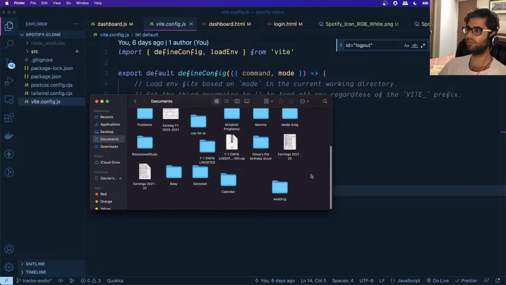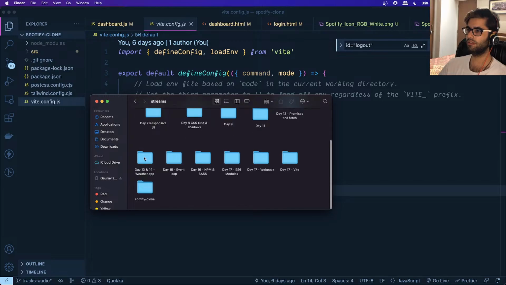So new, let's go to documents, Devsnest, streams. Let's create a new folder, React intro day, rather day 22, React intro.